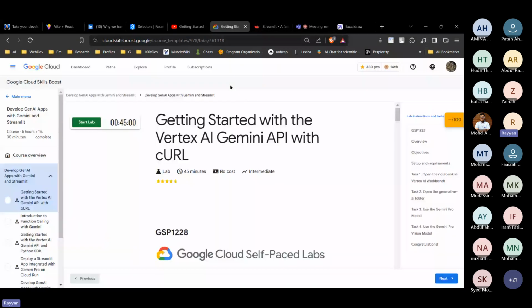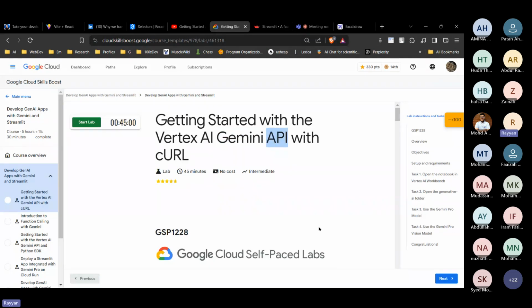So if you've heard this, you can guess what Gemini is and what an API is. First of all, let me tell you what Gemini is. Gemini is Google's generative AI model. What it can do is generate text responses or image responses based on text or image data. Okay? Now, let me explain what an API is.